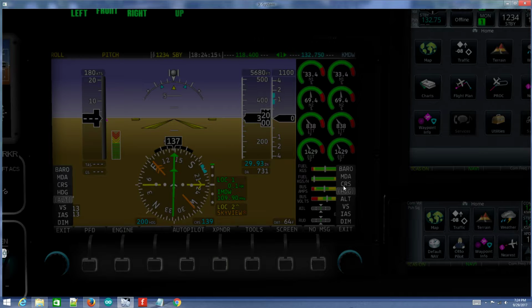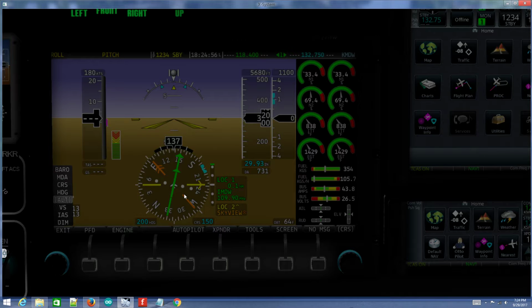Anyway, so if I want to change my course indicator, so let's say I was going to fly a localizer that has a 150 heading, once I've got my knob selected, if I move my cursor up, move my mouse up, I get an up arrow so I can move up or down to one of these selections, one of these options, just like this. So now I've got it set on course, and if I want to move my course indicator to 150, I just click on it until I get on 150. You notice it also tells me that the course is 150 on this indicator.